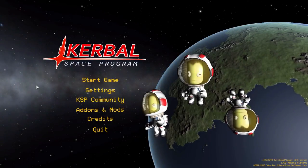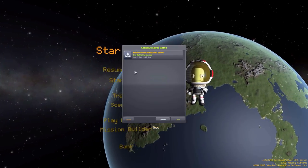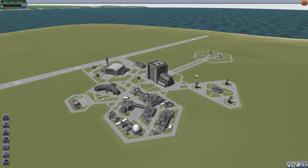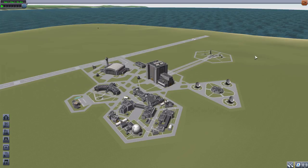Hello everyone and welcome back to Kadabo Space Program where today we are having a look at the Kerbal Remote Manipulator System, which is being made by forum user Seminator. This mod adds a number of parts to build stock-alike modular robotic arms, and the current parts are very heavily based on the Canadarm system, with more parts coming in the future.